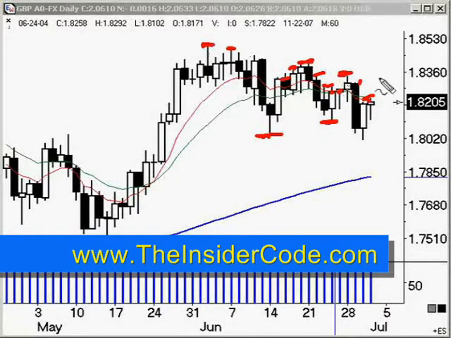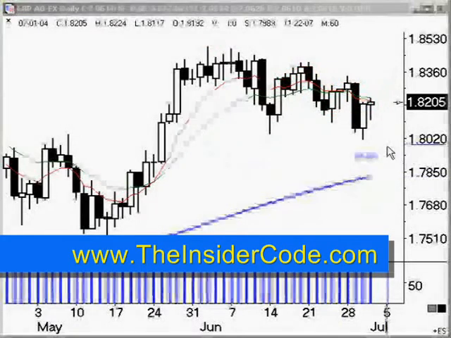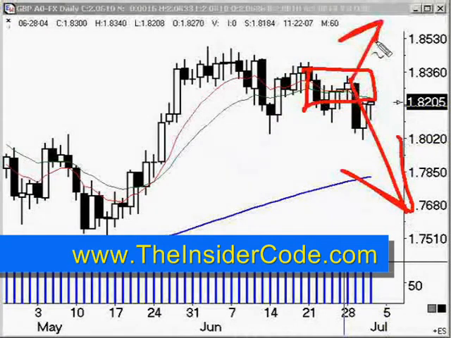So there we have several hands all in this area. Now this is very typical of when the market starts to begin the weave. You can see here at the end is when the market starts weaving. So as soon as the market starts doing this, this is when I expect a big move, one way or the other.